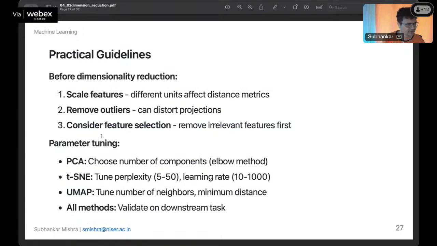These are all more guidelines. Scale your features, because different units affect distance metrics. Like I told you, the cricketer's age and salary difference, the same thing affects everywhere. So make sure you scale them. Outliers matter because it's based on a similarity metric. They can sometimes distort projections, specifically PCA. If there's a very large outlier somewhere, PCA will see that as the maximum variance and will just plot it there. Noisy points will produce bad projections in all methods, not only PCA, but PCA will be targeted first.